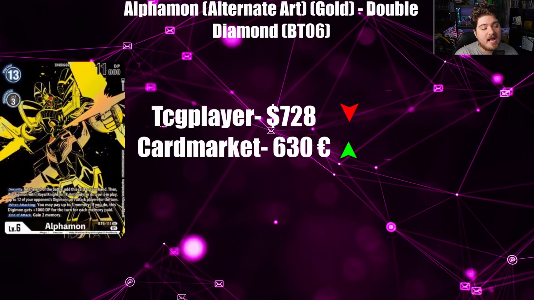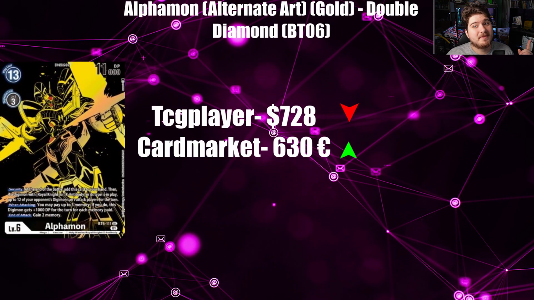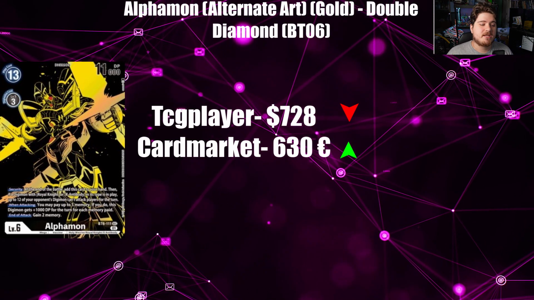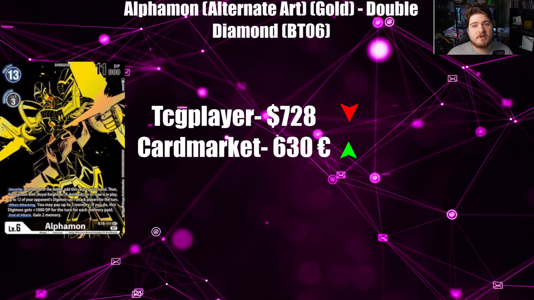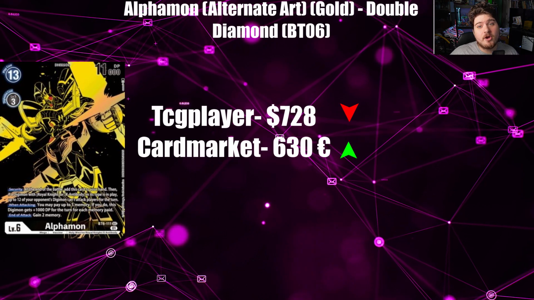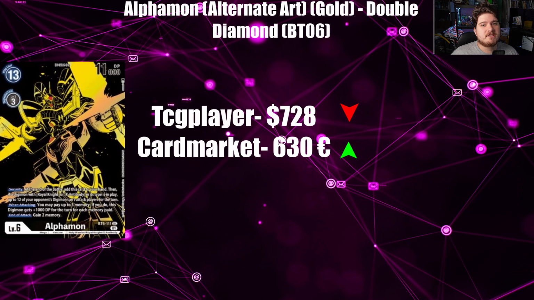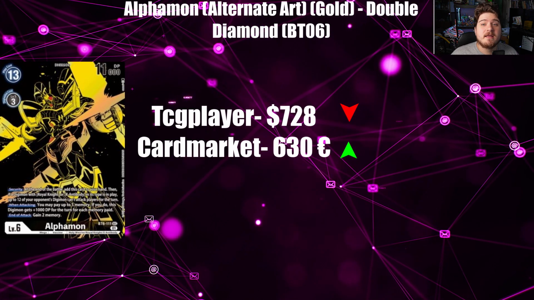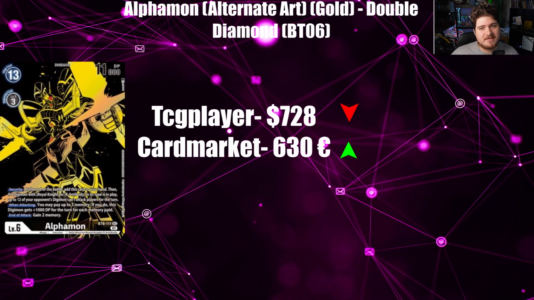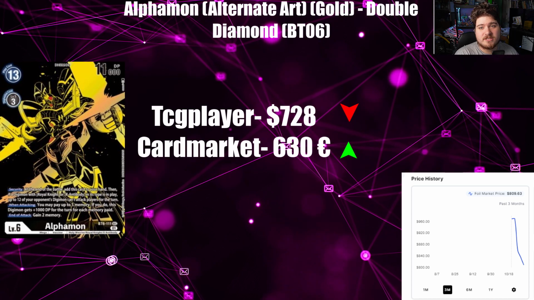Next card we're going to talk about is Alphamon Alternate Art Golden from Double Diamond, aka the chase card of BT10, because this is hard to get. On TCG Player, it is about $728, and it's slightly going down, boys and girls. Slightly. And this will probably trickle down until the set becomes harder and harder to get, the card is just going to be open and people are going to try to undermine. You can see that with the graph and a few of the prices there. So expect this to go down.